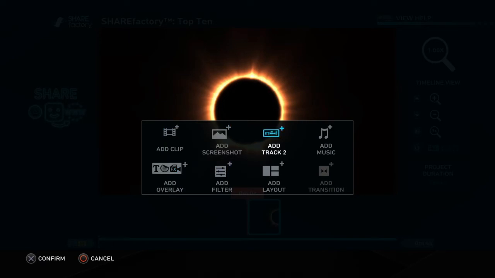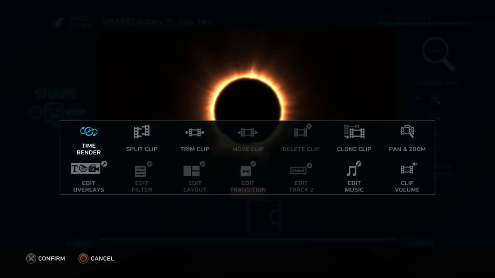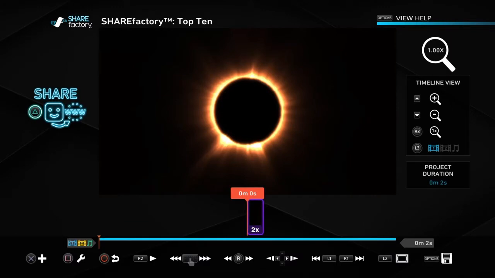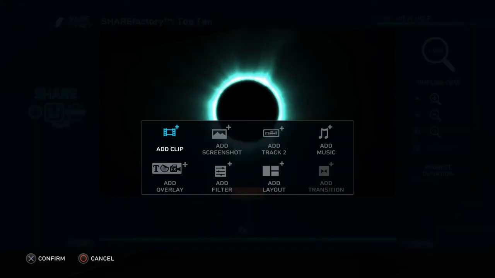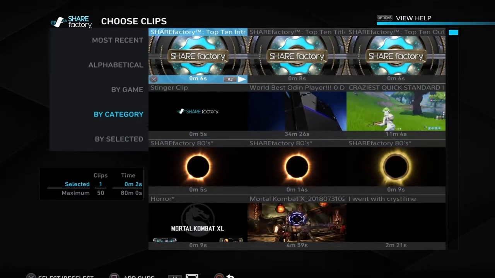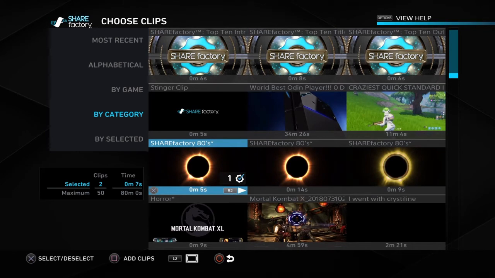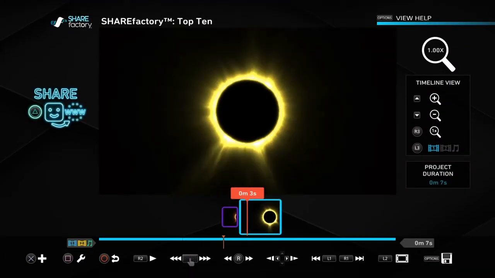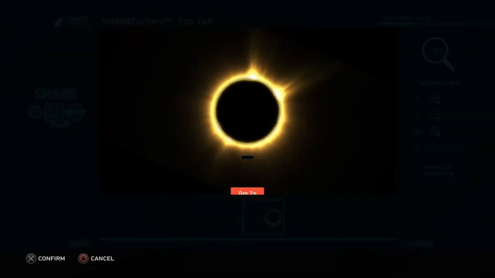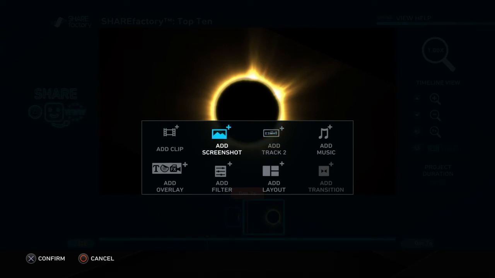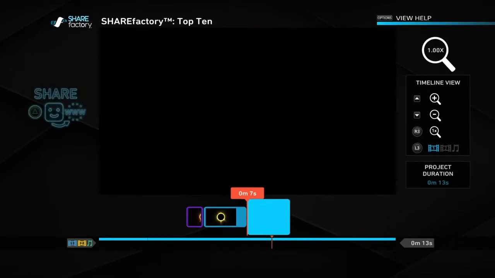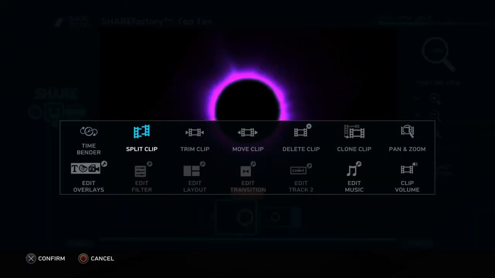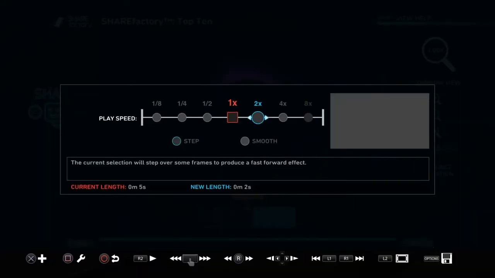Alright, so we've got our clip here. We're ready to add our time bending effect. Keep in mind that when you use time bender, it will either extend or shorten your clip, depending on whether you fast forward or slow motion it. Right now, it's shortening my clip. I'm gonna go ahead and put these clips together and use time bender, so that way this clip can be long enough for you guys to see this example clearly. I want this to be about 9 seconds long, so we're gonna estimate a little bit and try to get this clip to be at least that long, so that way I can show you guys how fluid this looks.